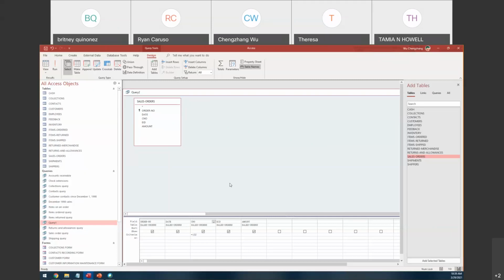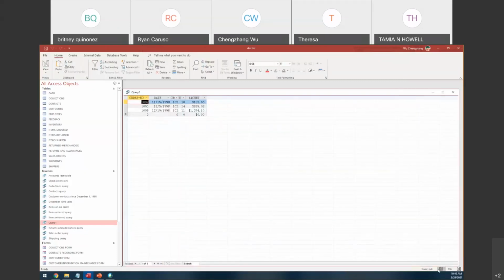Now we have created a query with criteria. Now we can go back to datasheet view to see the results. Only the orders placed by customer number 102 are displayed here.